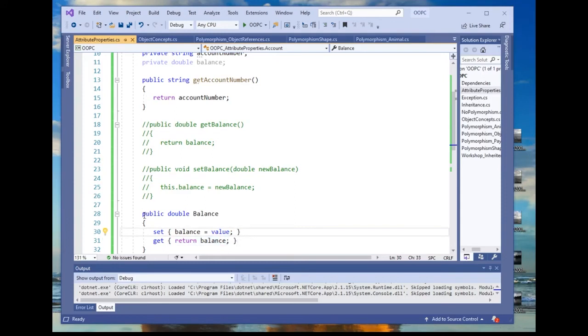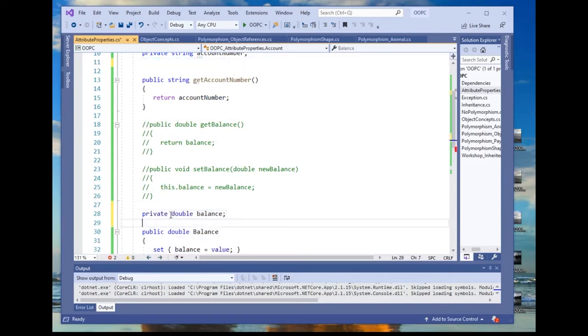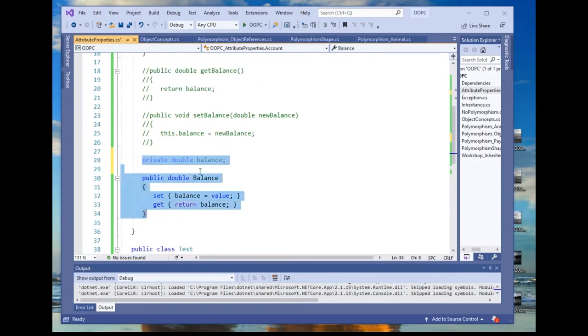So how about combining these two together? They combined the attribute and the property into one, and they call it auto property.